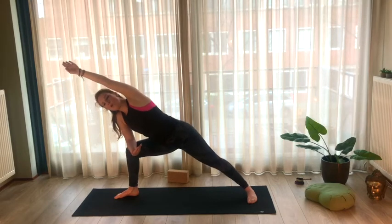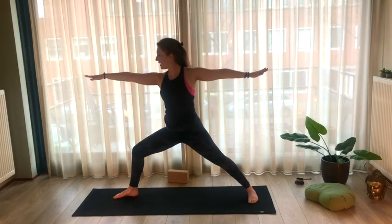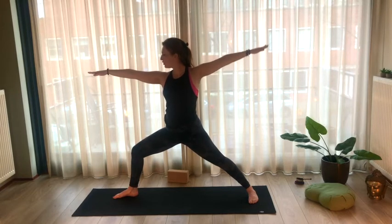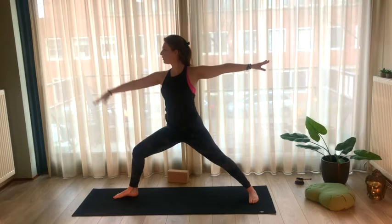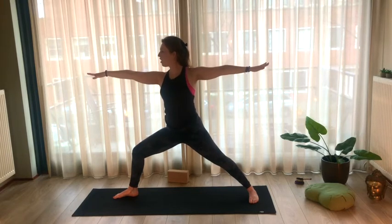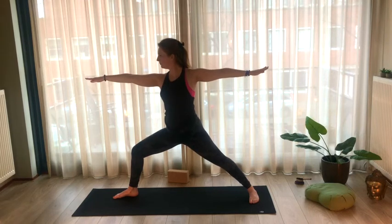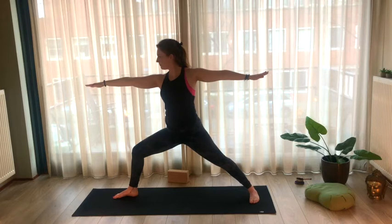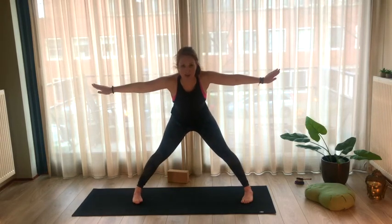Now inhale, warrior 2. Hold your warrior 2 on this side as well. Also your back hand, reach it away. Lift that core in and up. Feel strong and proud like a warrior. One more in an exhalation. Inhale, turn to the long side of your mat.